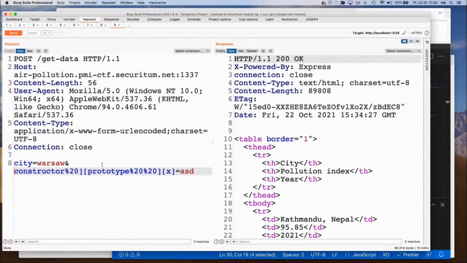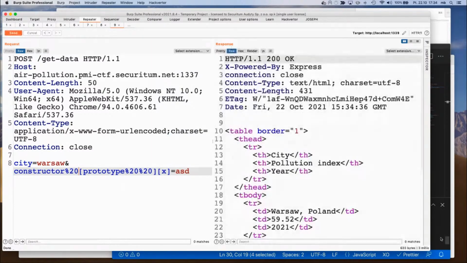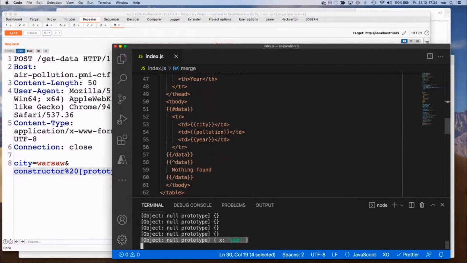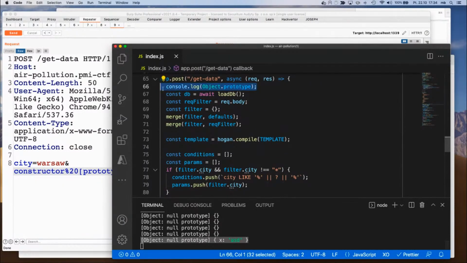Okay, maybe without the space I will start with the constructor. Okay, and now as you can see in the console log, which was logging the object prototype, there is a new property in the global object prototype. So I can add new properties to the global prototype so I can change behavior of the objects.